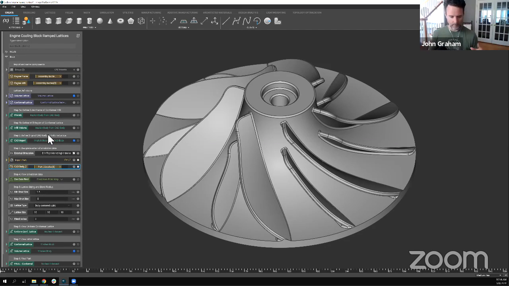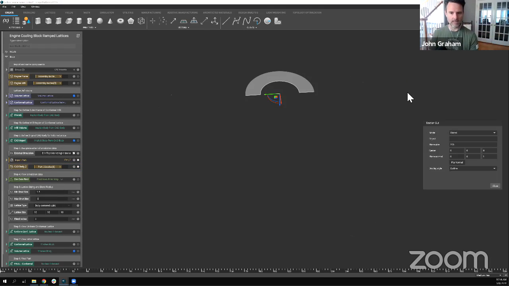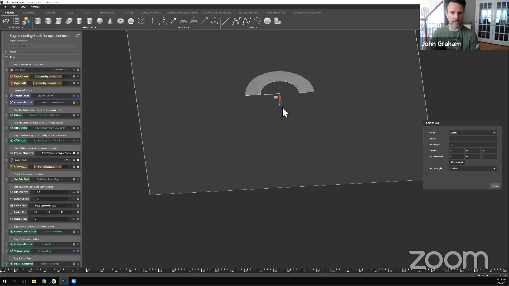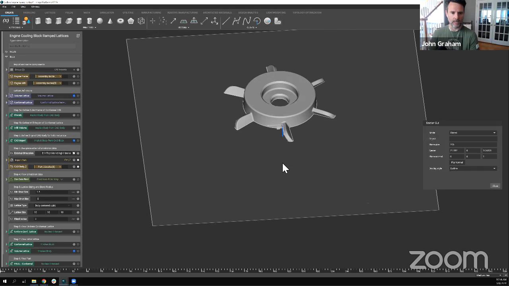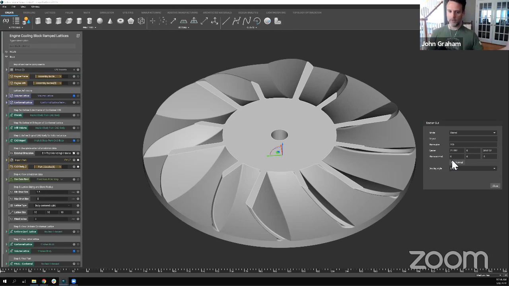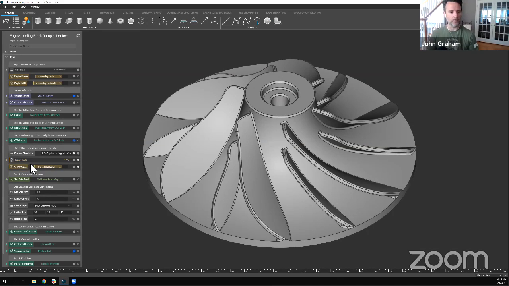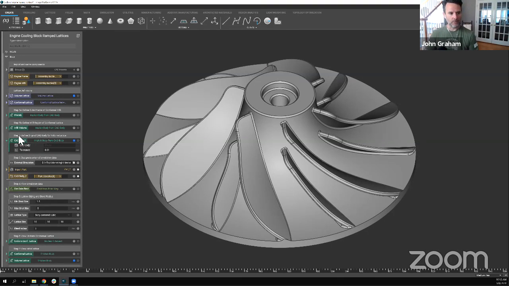Let me back up. With the engine, I had a frame and then a designated region which I could do anything with. With a model like this, I don't have any of those regions. I just have a solid body, and that's it. So I'm going to need to shell this thing out and create a region. Well, embedded in this workflow, I've created that ability, right? So that's what this step 2 is.